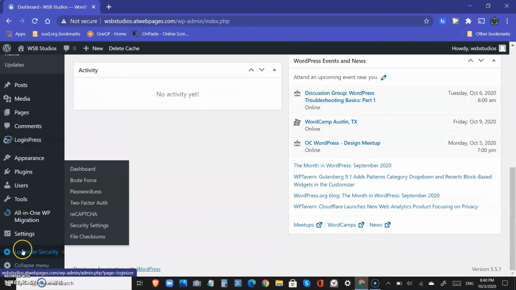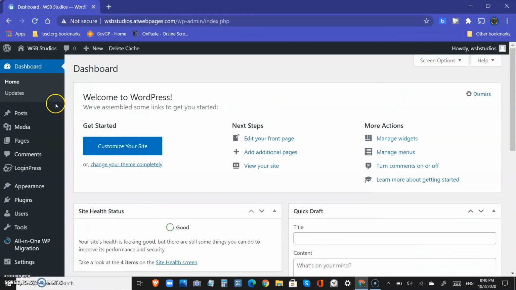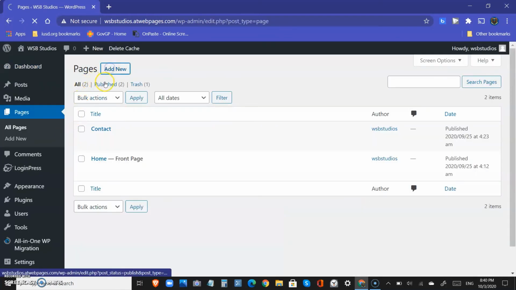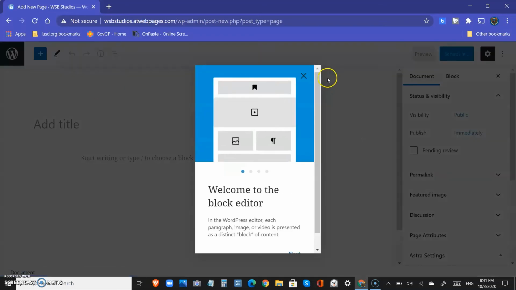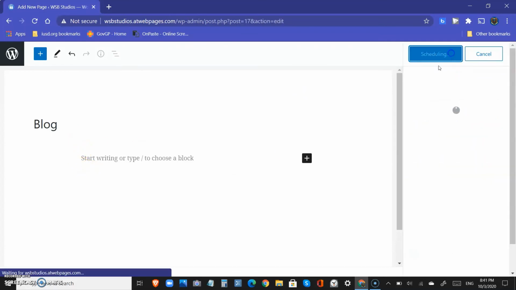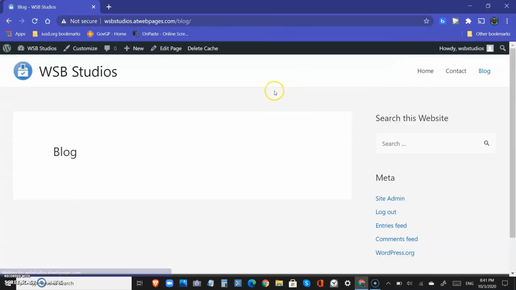I'm gonna show you guys how to create a blog now. WordPress was originally used for blogging, but then people made it for personal sites. Before customizing, we're gonna create a new page, and it's gonna be named blog. I'm going to leave it empty, okay? Schedule, I'm going to schedule that. And as we see, there is nothing. This is good, okay? So now we're going to go to customize.